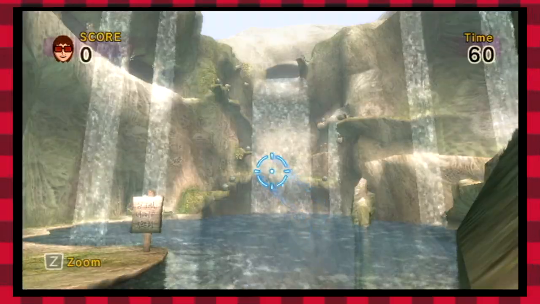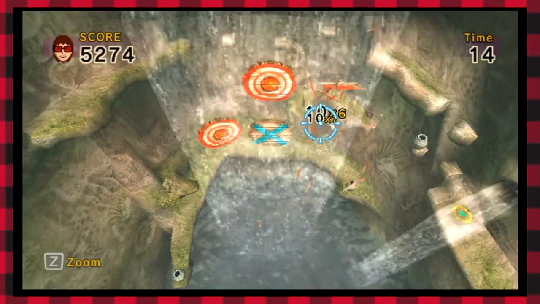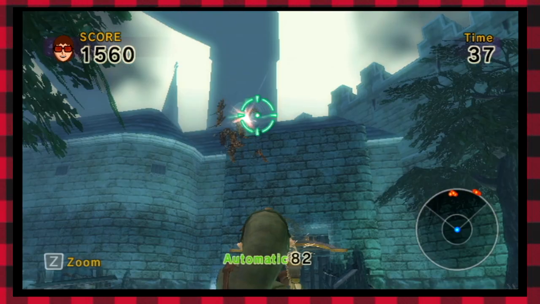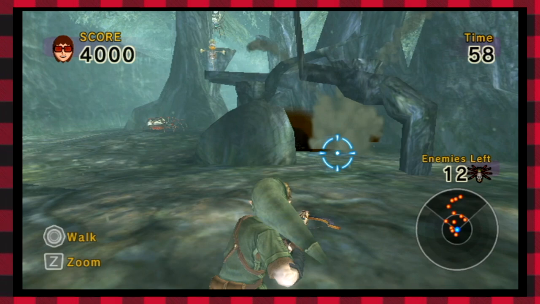Moving into level 4, we begin with a target shooting round where the targets are coming down on waterfalls, which leads to some pretty unique placement and movement patterns for the targets. Next up is a pretty basic defender segment taking place in a graveyard, but the level concludes with a ranger-style stage that introduces some new enemies.